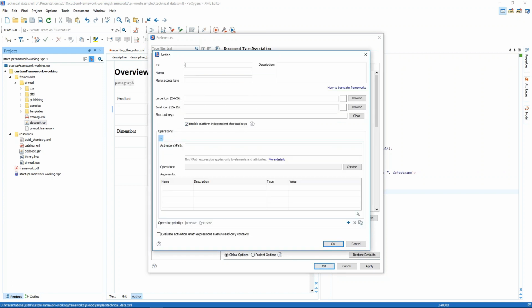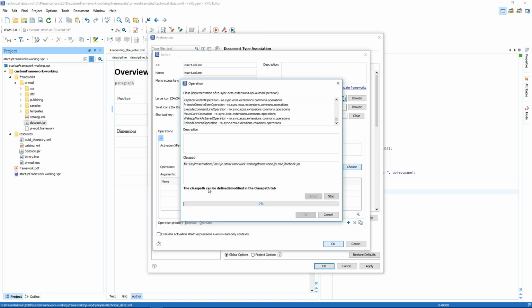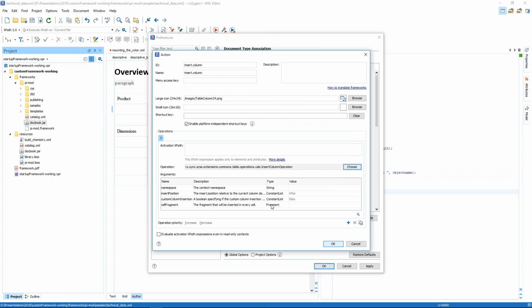action, and we create another one for insert column. This is the icon, and the operation insert, we should find an insert column operation for the calls model, like so.